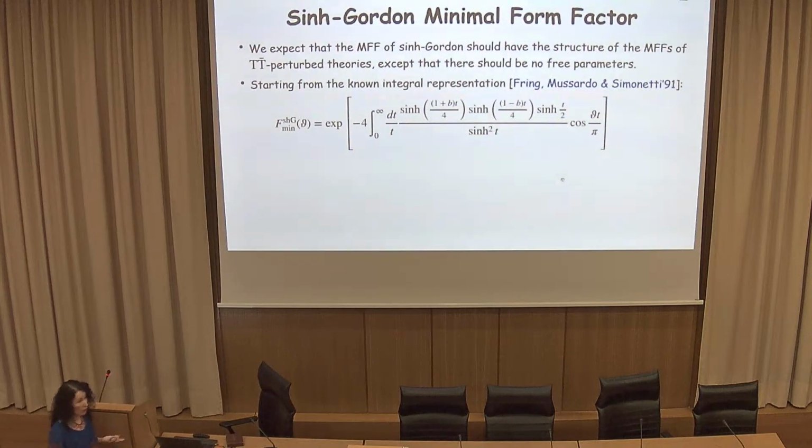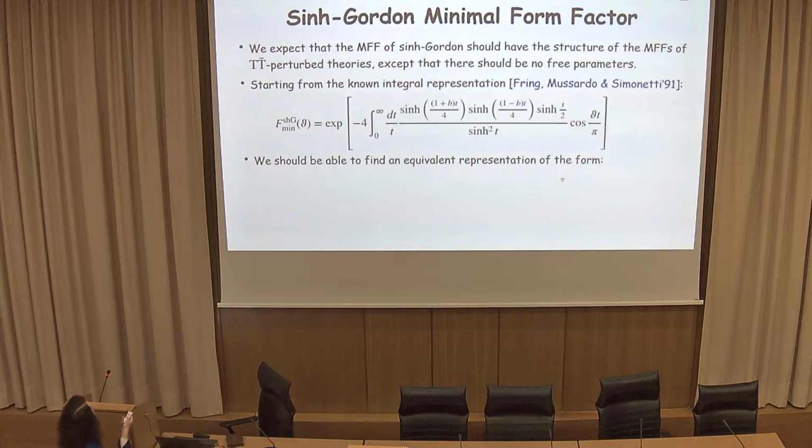Because in Sinh-Gordon, they will be completely fixed. So what is the minimal form factor in Sinh-Gordon? So this is this function. Again, this is a function people have known for ages. It's very famous from this paper here, but actually people knew it much earlier from Sinh-Gordon already from the 70s. Everything was done in the 70s in integrability, and mostly by Zamolodchikov, everything. It's a function people use a lot to do numerics, to compute correlation functions. And in this formula, actually, this curly theta, I didn't write it, forgot. Curly theta is i pi minus theta, where theta is not infinity.